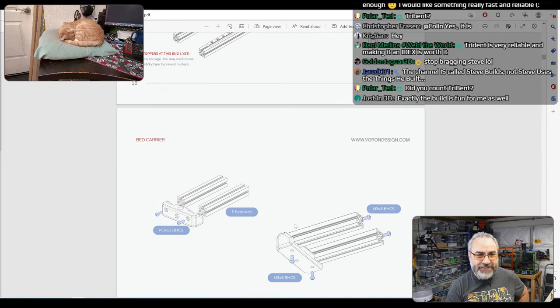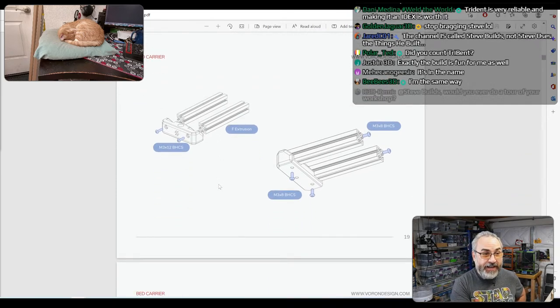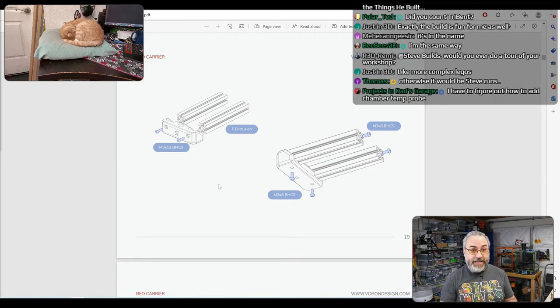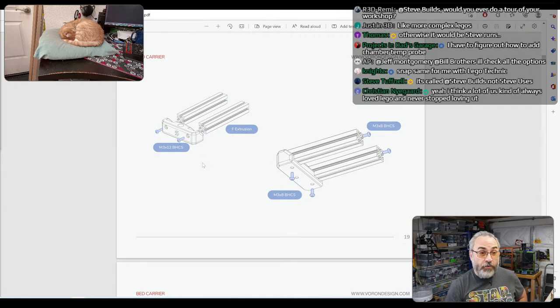The channel is called Steve Builds, not Steve Uses the Things He Built. Exactly. Although to a certain degree, I need a certain number of the things to work well for me in order to facilitate more building. Otherwise it would be Steve runs. Steve needs to run more. I need to get back to running.